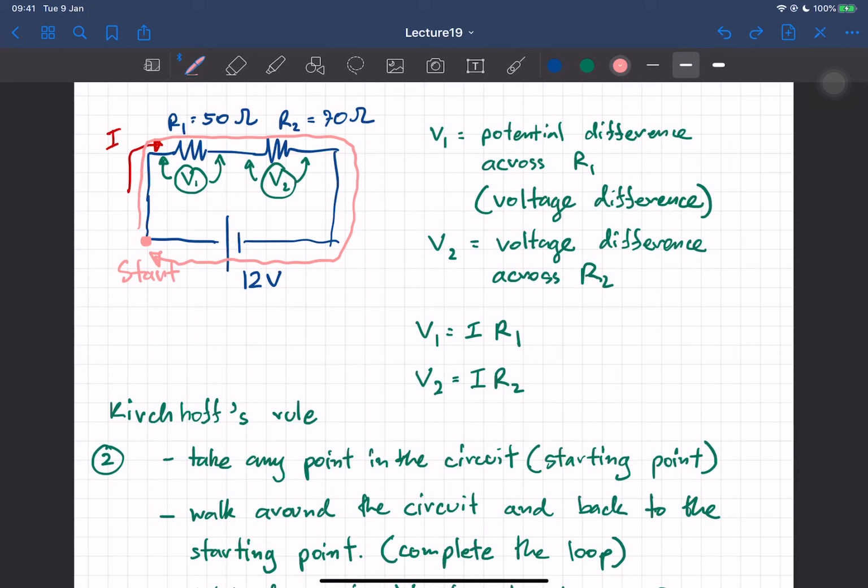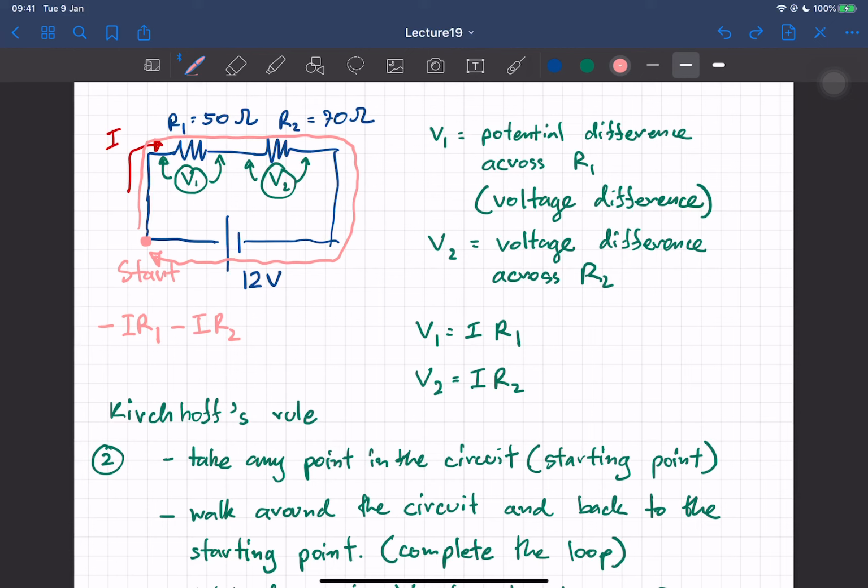So the change in the voltage of the first resistor is negative according to the rule that we wrote down. It's going to be minus V1, so actually I can just write minus IR1 for the first resistor. Again, the minus sign is because we go across the resistor in the same direction as the current. Then we are done with R1. Then we go across R2, which is the same direction as the current, so that's going to be minus IR2. Now we are here, and we just keep walking.